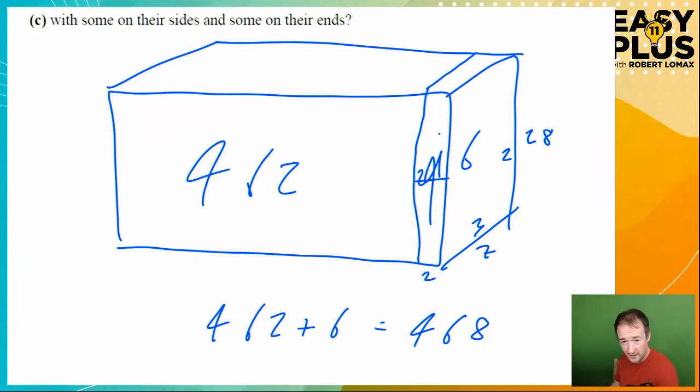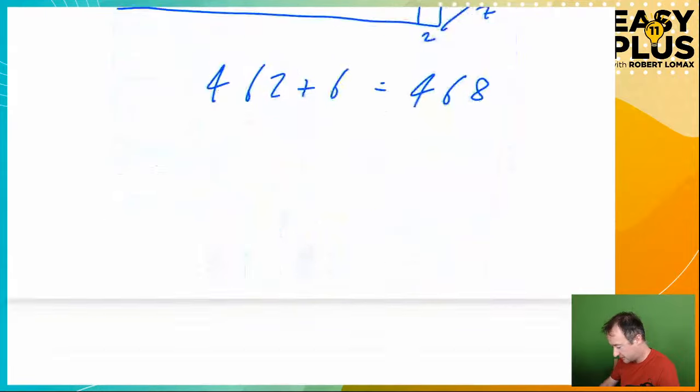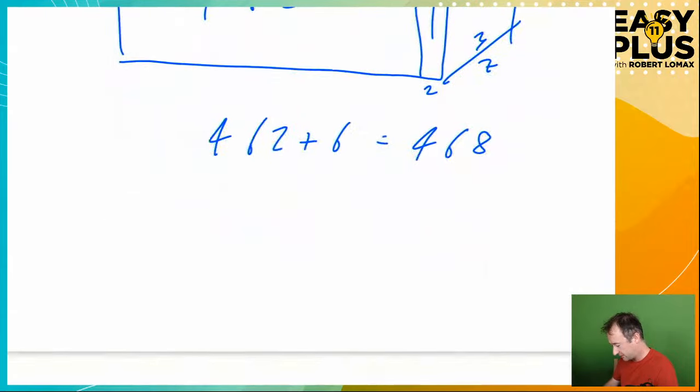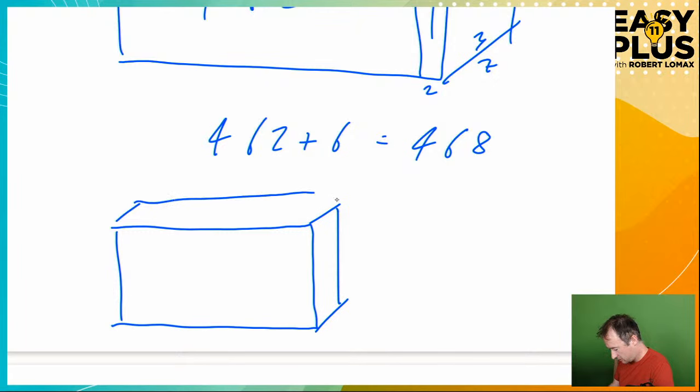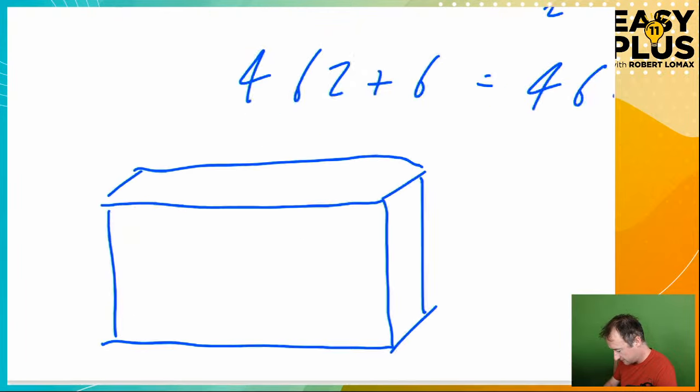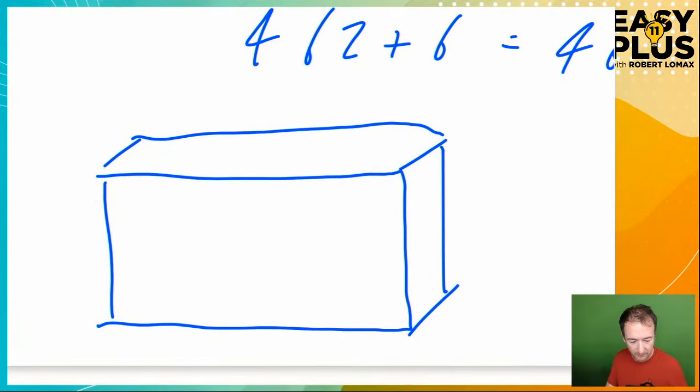What happens if we try it the other way? If we start off by standing them on their ends. So let's do another sketch. It might need to be a tiny bit smaller because I've taken up excess of room there. But I have the power of zoom. Okay, so how many could we fit in standing them on their ends?